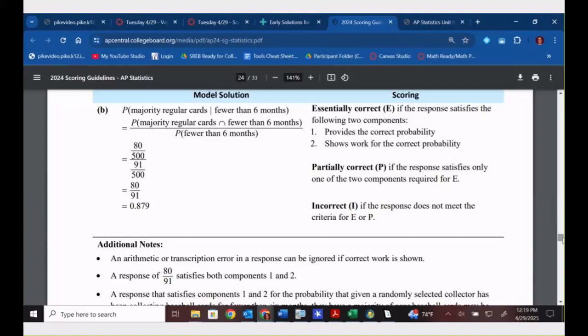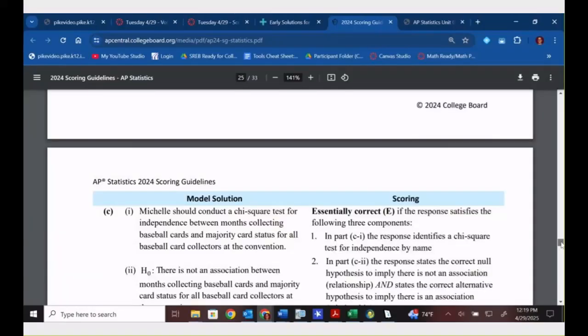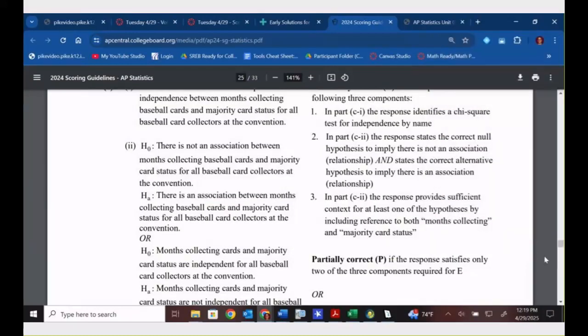If you guys want me to go back to show you the work that was on that model solution so you can see what adequate work would look like here, I'm more than happy to flip back to that. So both components, they get an E. Only one component, they get a P. And no components, they get an I. You guys ready to move on? Please let me know if you're struggling to score these at all. This is going to be very important feedback for your classmates.